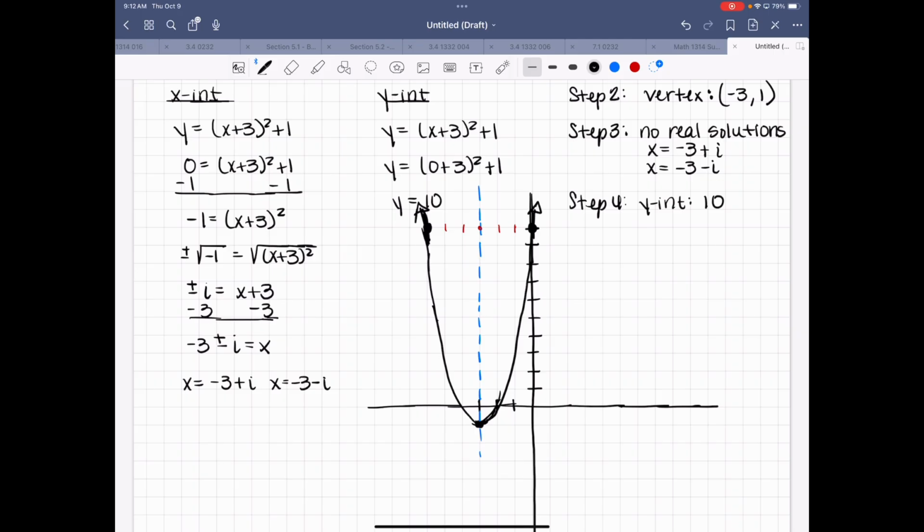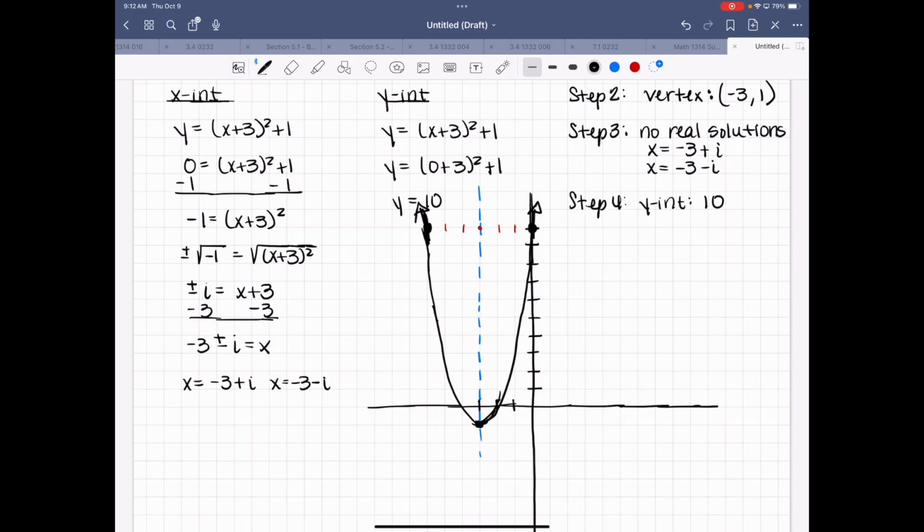If you've got your vertex and then you have a point on the right or the left, as long as you have a point on either side, one point on one side of the axis of symmetry, count over how far it is from the axis of symmetry. You're going to have a neighbor that many units on the other side of the axis of symmetry, because that's what an axis of symmetry does. You fold it, it matches. It's like a stamp.